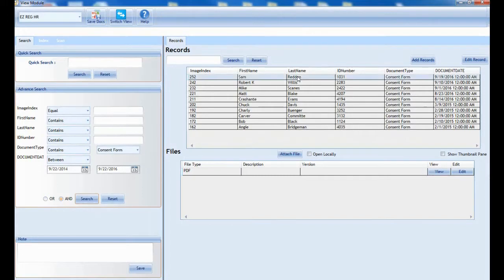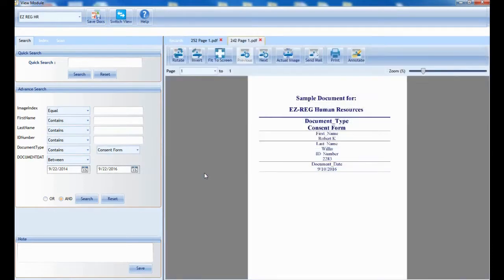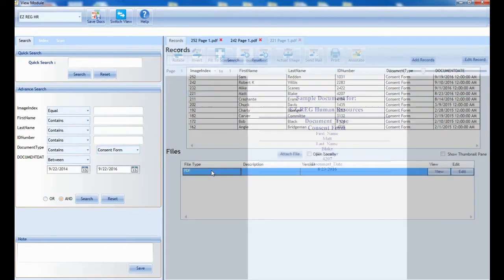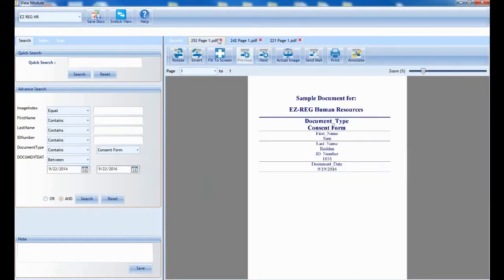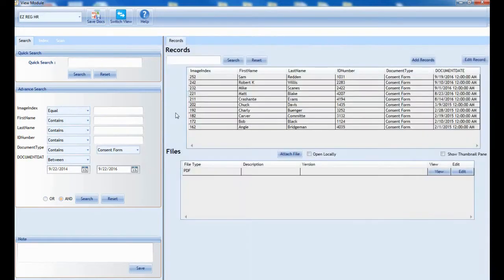So we're looking at the consent forms, and you just view it, making sure that they're all the current, and if not, maybe you want to get a more current one signed. Okay, and you can toggle between them if needed. If there's multiple pages, you can advance to the certain page to view using the drop down or the next feature. So we've showed you some sample search options.